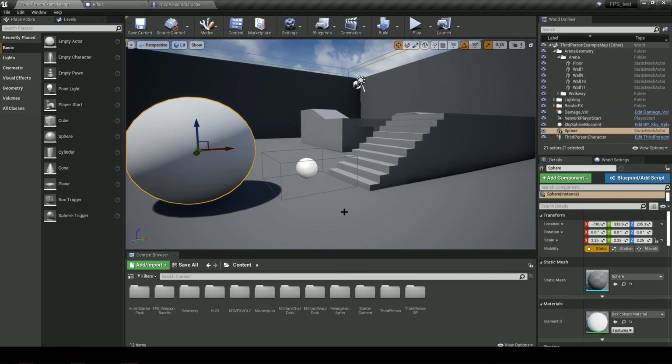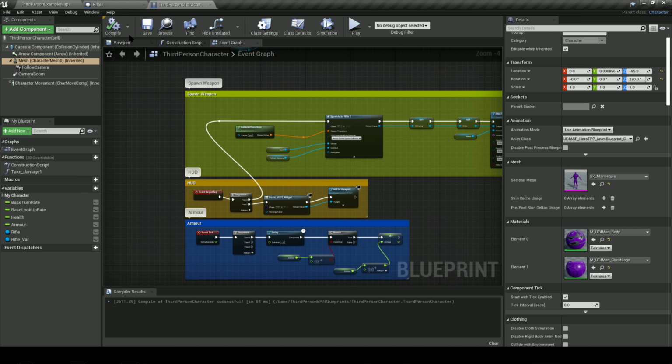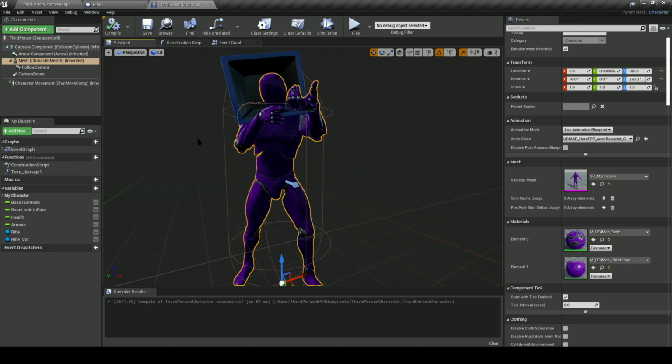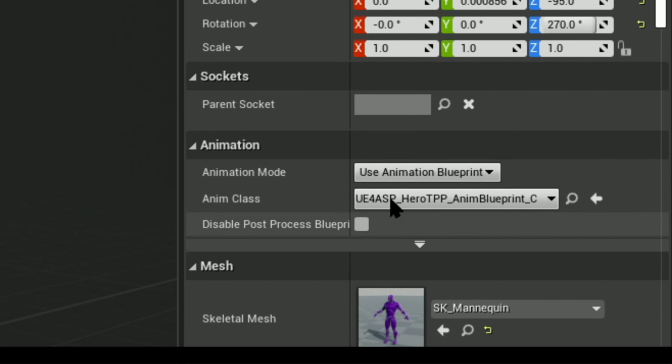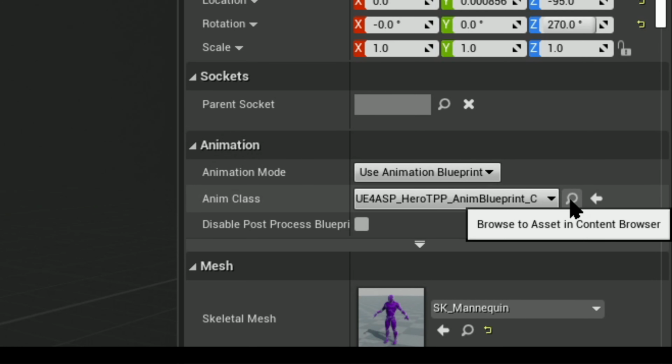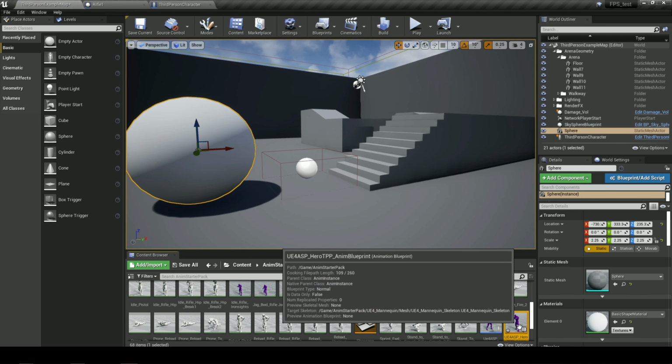Okay, so the way we're going to fix this is by adjusting some animations and adding some coding to our animation to make it work. The first thing we're going to do, just to avoid confusion, is go to the character, so the third person character, or whatever you've named it on your side, and look for the animation class that you've applied to it. So where it says Anim Class, you want to hit the magnification icon, which will then take you to your animation blueprint.